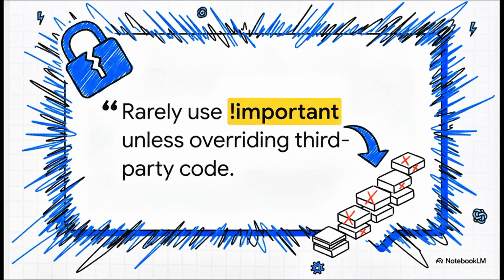As a crucial best practice, only force styles with the important flag if you are trapped trying to fix someone else's unchangeable code. In CSS, if you add an exclamation mark and the word important to a style, it overrides everything else. While it's super tempting for a quick fix, it completely ruins the natural cascading logic of your style sheet and makes future updates a total nightmare. Save it only for when you are battling a stubborn third-party plugin that you literally cannot edit.